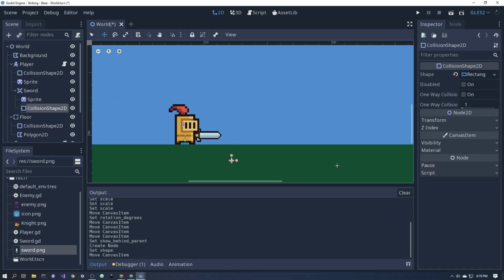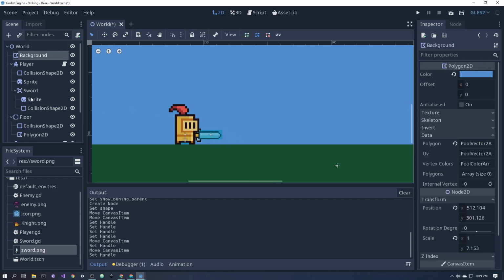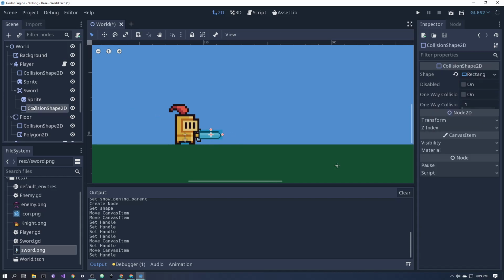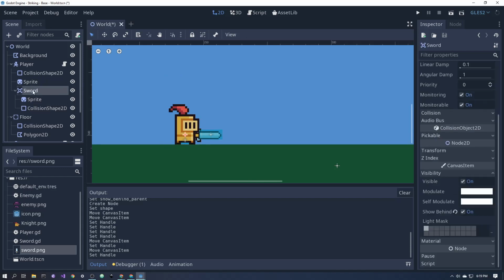It's a bit hard to see this on that background, but I will do the best that I can. Now, it's a good idea to make your collision area a tiny bit bigger than the sword, because there's nothing worse than the player feeling like they're being cheated out of a hit that they actually got. So I'm going to make that a tiny bit bigger. And that's the collision shape on the sword here.